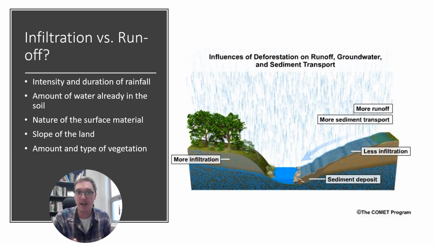If it takes longer for that to happen, less of it is being basically delivered to the surface over a period of time. And if you have that, you have the ability of that surface to soak that water in more effectively. On the other side, we don't see vegetation. There's less infiltration, more sediment being deposited at the base of that slope, more runoff, more sediment transport, all of these nasty things that lead to erosion that we don't really want to see.